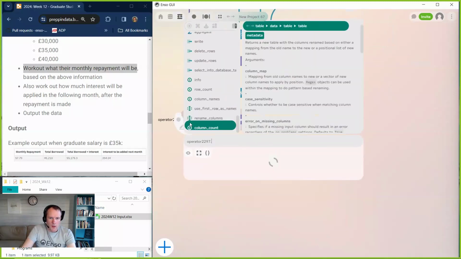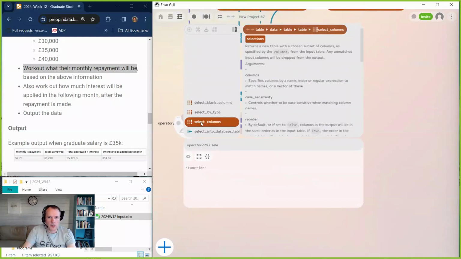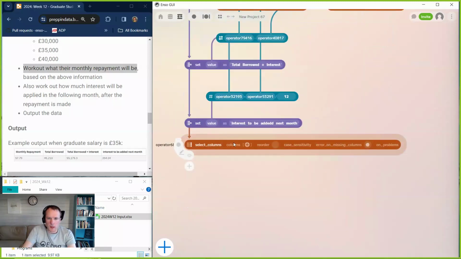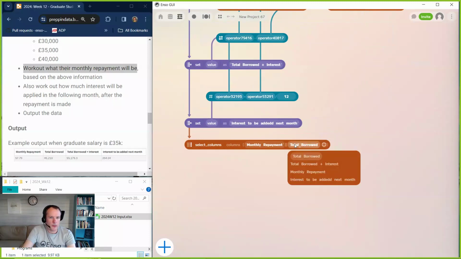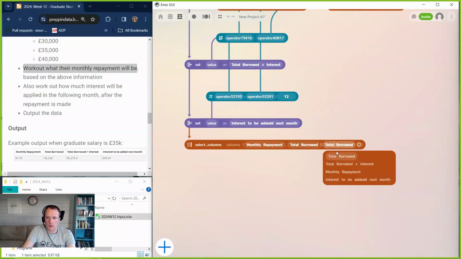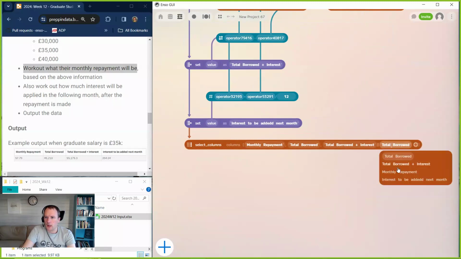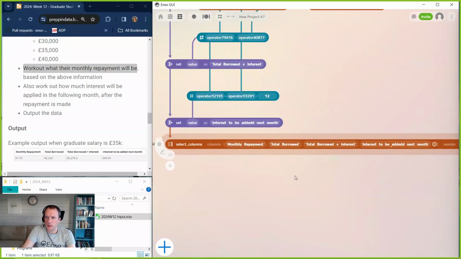So we'll do monthly repayment, total borrowed plus interest, interest to be paid next month, and I just need to select reorder, and there we have the answer.